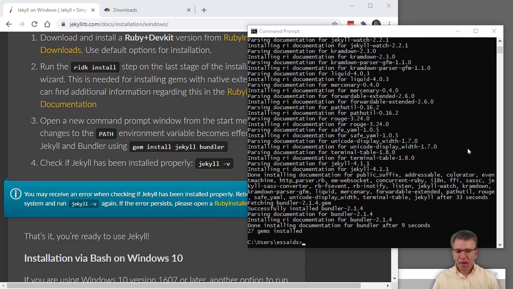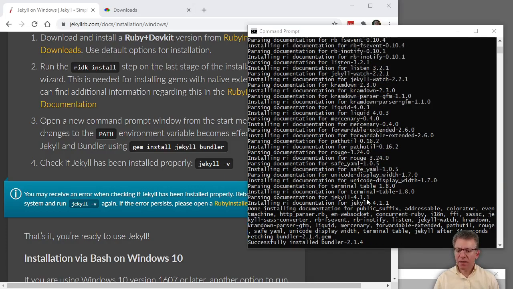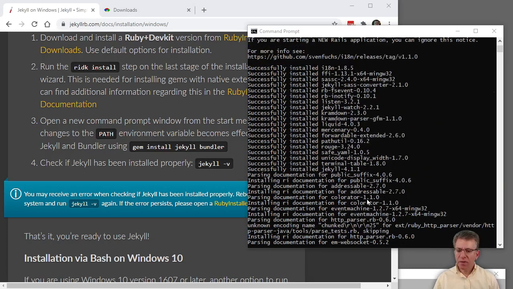Okay, so after a couple of minutes, you should see something similar to this, saying 27 gems installed, done installing documentation, done installing all these different things. Hopefully you didn't see any errors in here. If there are any errors, hopefully they will be in a different color.